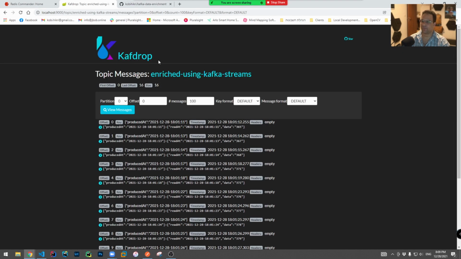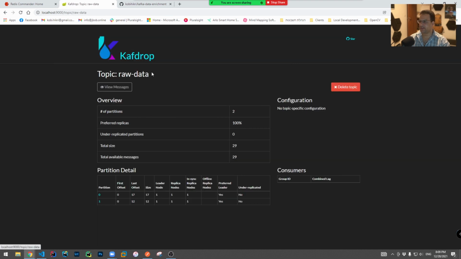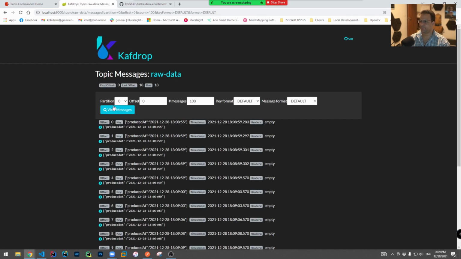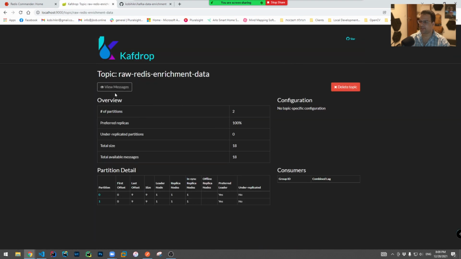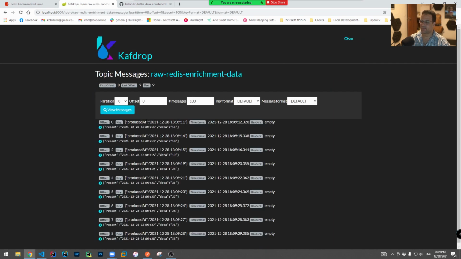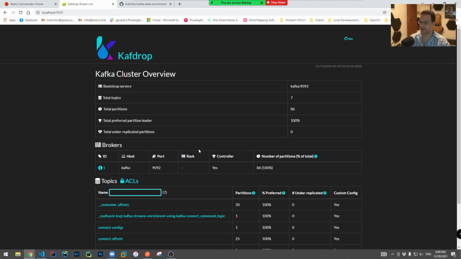Let's go to Kafka drop and see what we have there. Okay, so what we have this time in Kafka drop is the raw data streaming into the system and the Redis enrichment data streaming into the system. Again, updated, and this is what we expected.